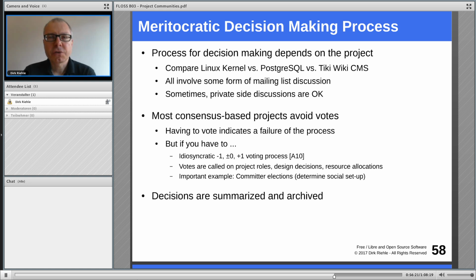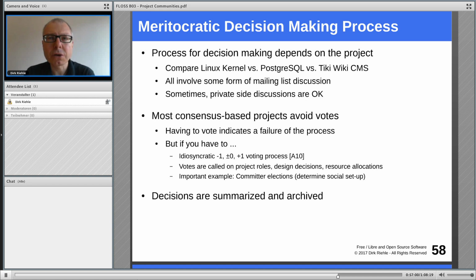Now, ideally, you achieve consensus. For people accustomed to the ways companies do it, these discussions can be rather lengthy. But again, you don't want, say, the project leader to come down with a hammer, because if they do that too often, people will leave. So you need to tolerate lengthy discussions and hope that at the end everyone will be convinced, or at least remain friendly and supportive of the project because they've been taken seriously, as opposed to just being told how the world is. So ideally there's consensus at the end.